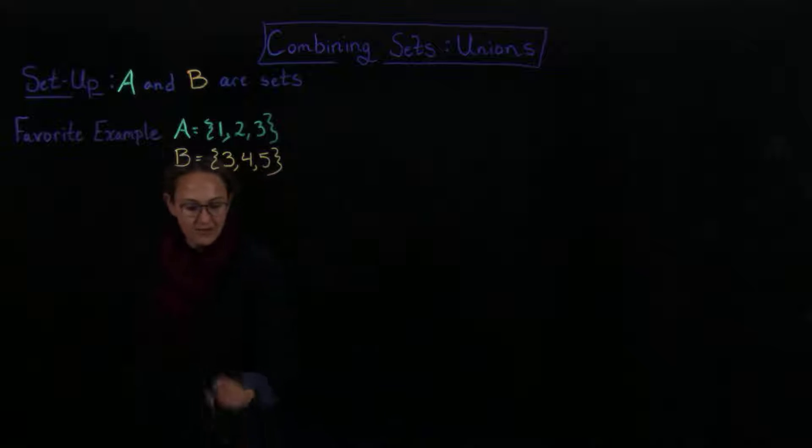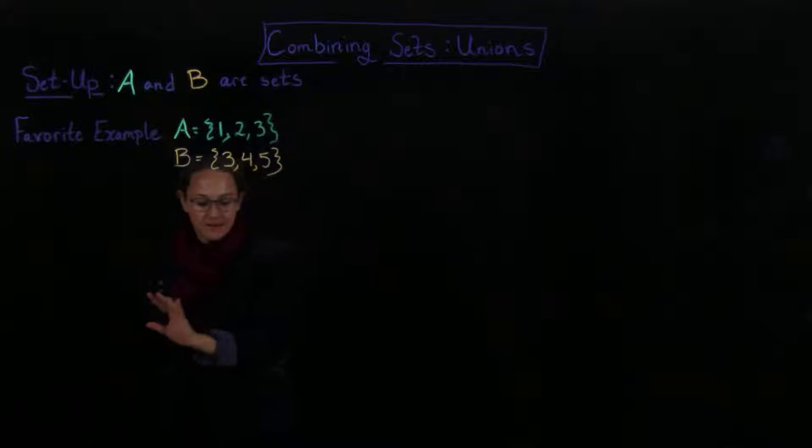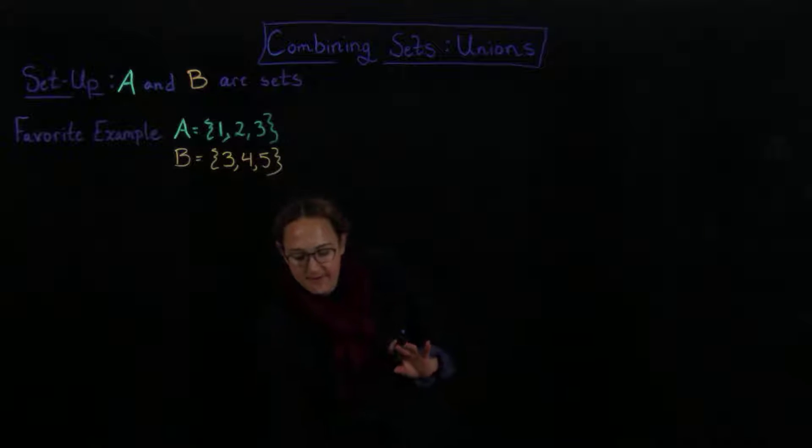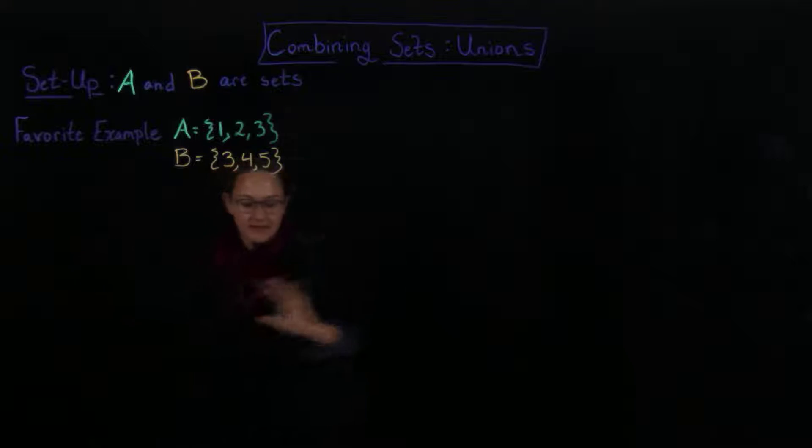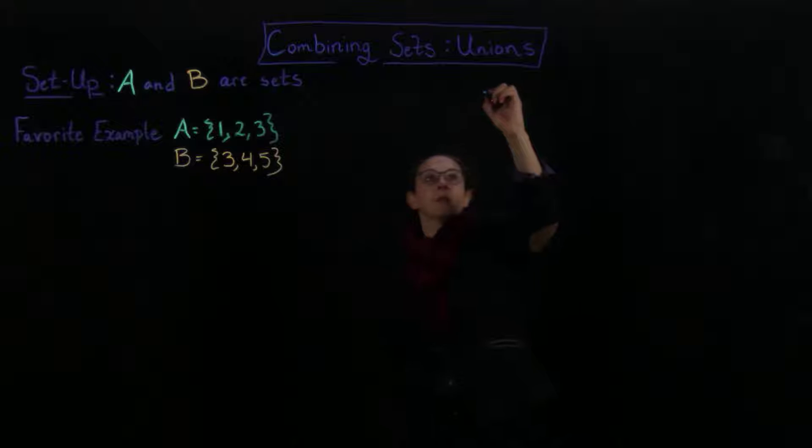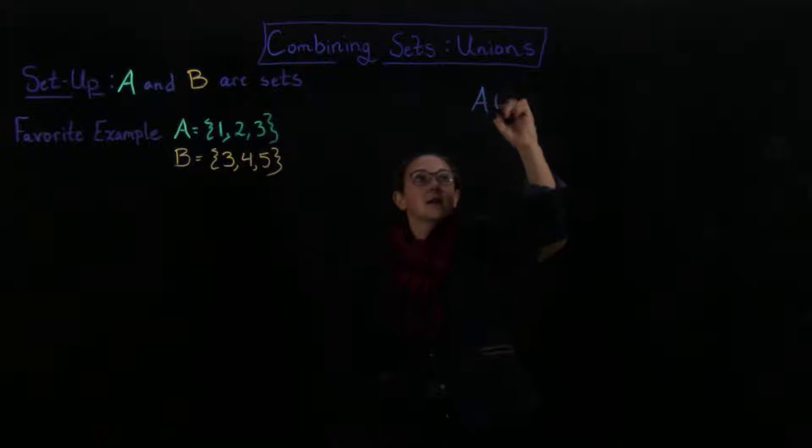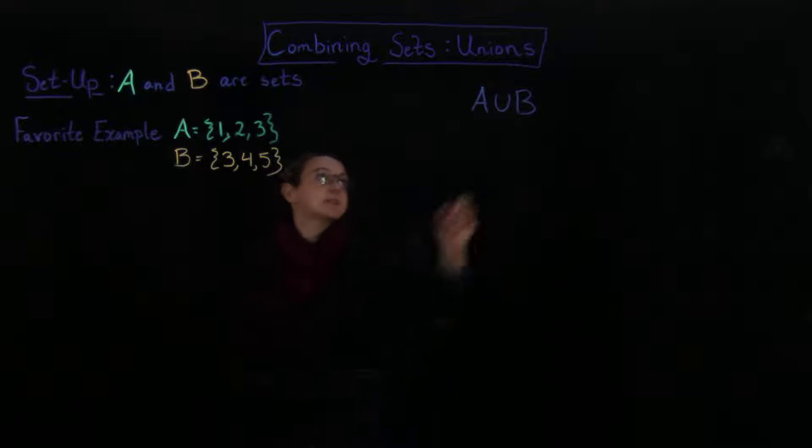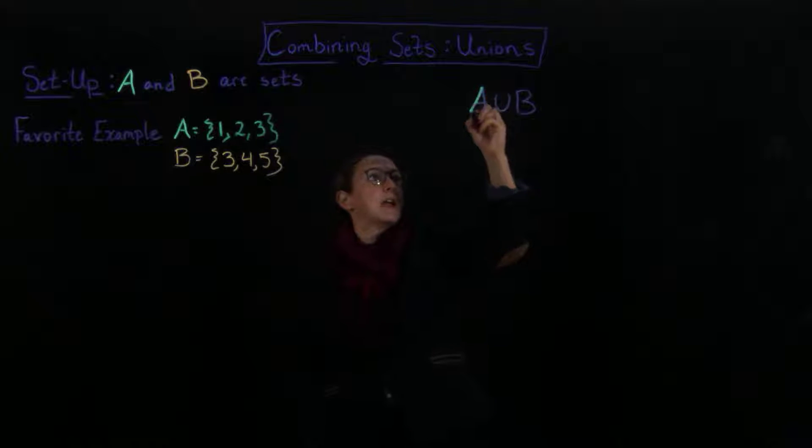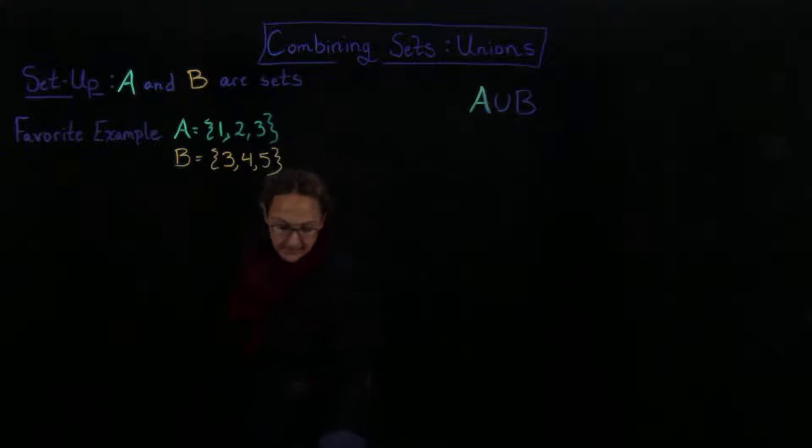So to get started, what is the union of A and B? So we have that A union B, so this is kind of formally, we have A union B. So this is our notation, and let's actually kind of have it be consistent with that over there, so I'm going to have A, and then union it, and then I'm going to do this with B.